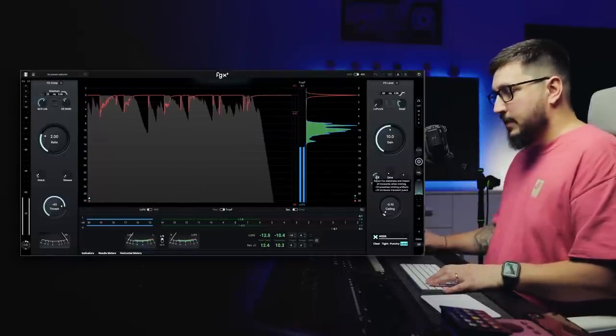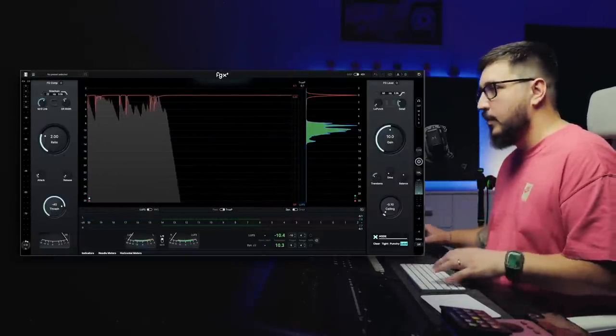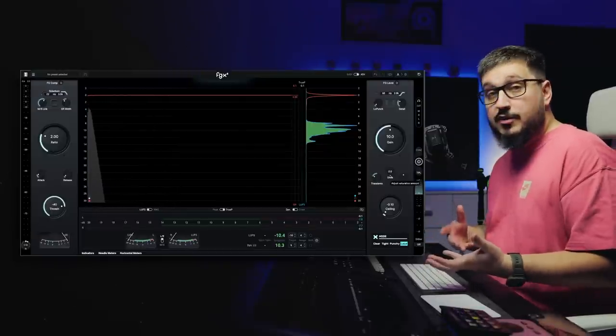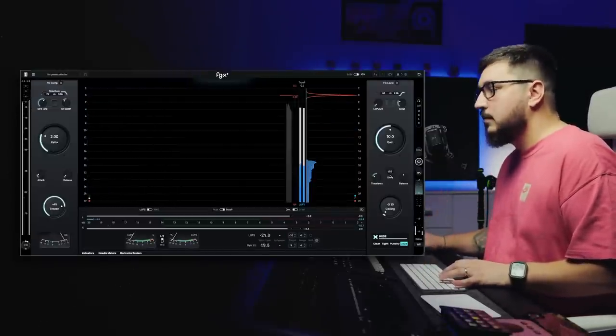Much better. Particularly on that section where we have that big hit with the bass and the kick. Then we have some saturation. Pretty cool to increase the apparent loudness of the track.